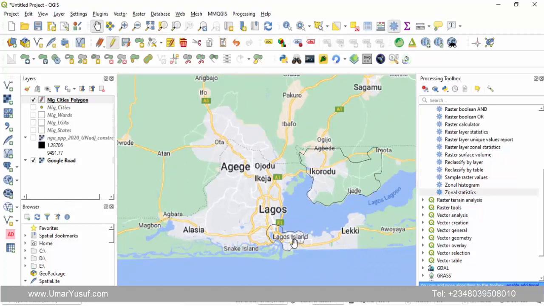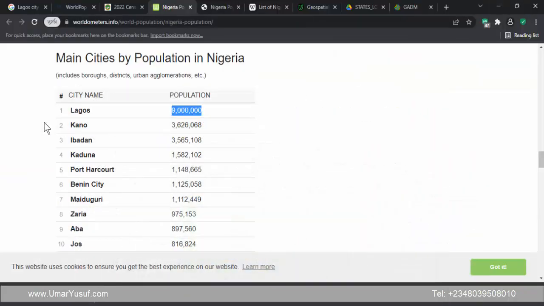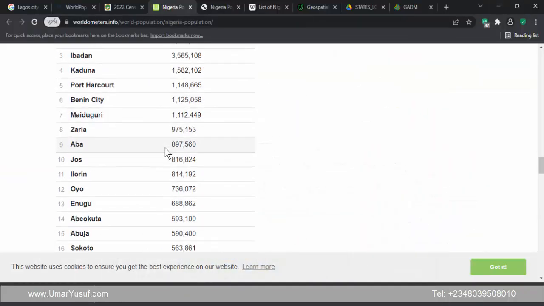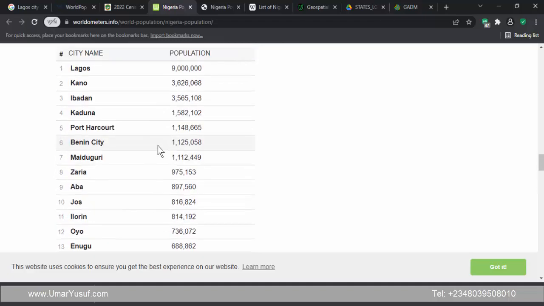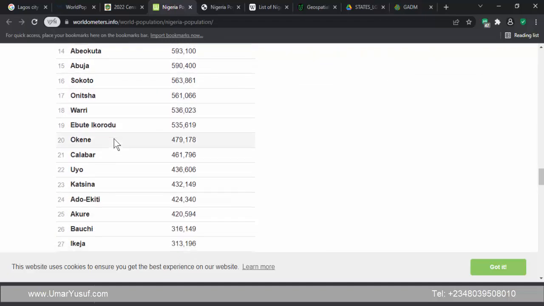I think Lagos city, the Lagos Island, should be different from Ikeja, another part of Lagos state. So probably the data we saw online is looking at the whole of this area as Lagos city, including Lekki and other places. But depending on the kind of research work you're doing, when you define your extent, you should be able to extract the values as we have done earlier.